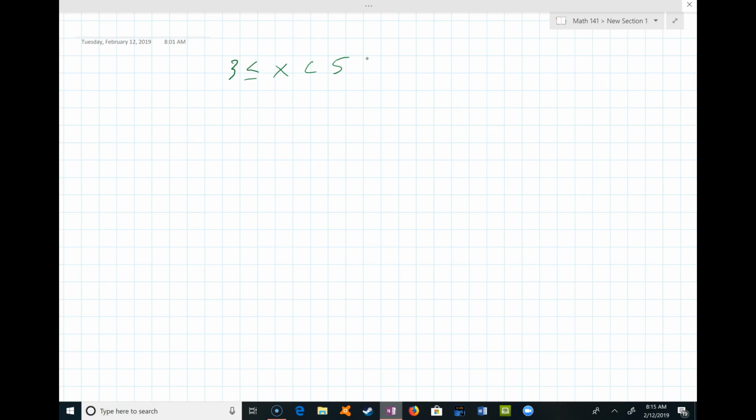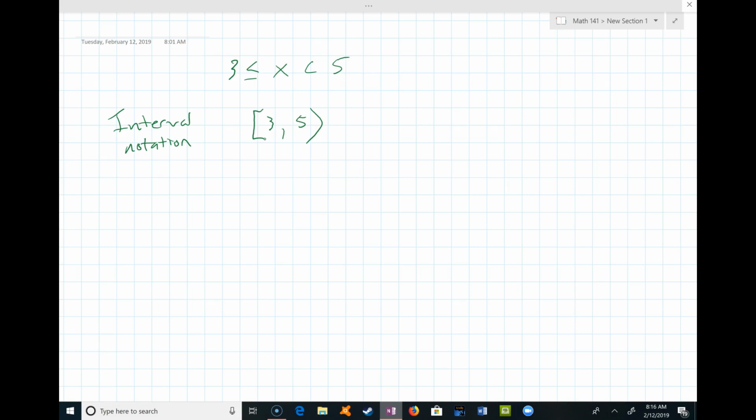So the way you'd write this in interval notation would be, you'd put a hard bracket here because it's less than or equal to, and put the 3, 5, and then a soft bracket. So a square parenthesis, I guess you'd call it. I don't know what these things are called officially. A square bracket means that you include the endpoint, and round it off like a normal parenthesis means you don't include the endpoint.